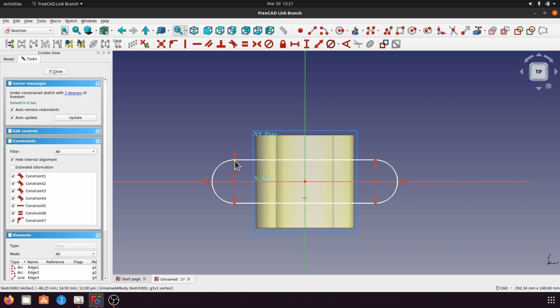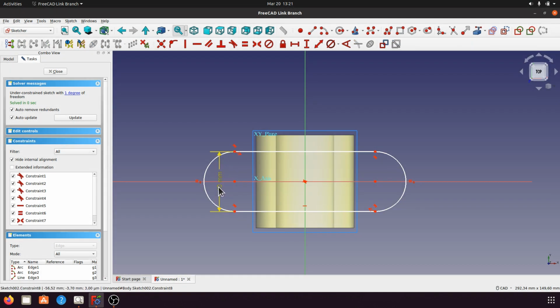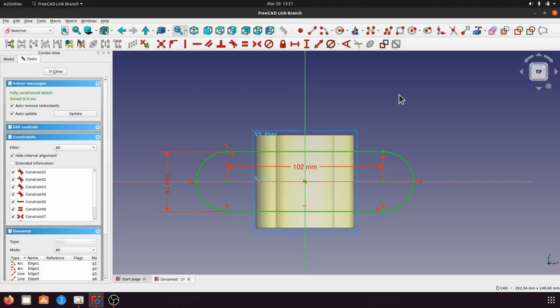I will create this point, this point, this point for the symmetry. Okay, create this point with this point for the distance 40 millimeter, width 40 millimeter. Okay, now for the distance between centers 102 millimeter.